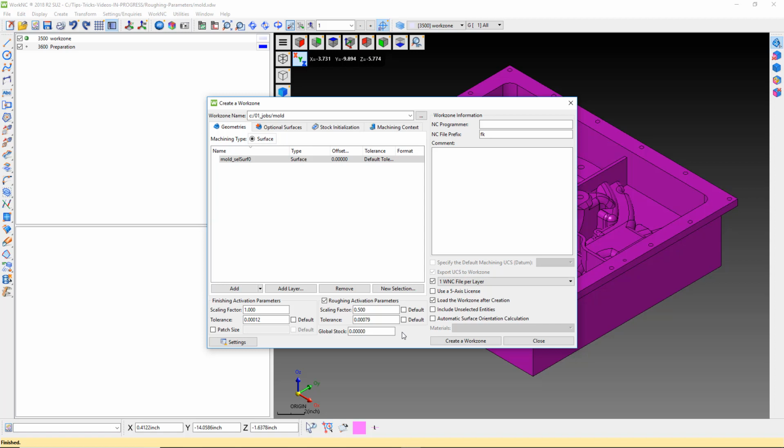Keep in mind that the scale factor is applied, then the tolerance. For example, if a scale factor of 0.5 and a tolerance of 3 micron are used, the real effect on the model is a tolerance of 6 micron. For our example, I will use a 1 thou tolerance and a 0.3 scale factor.